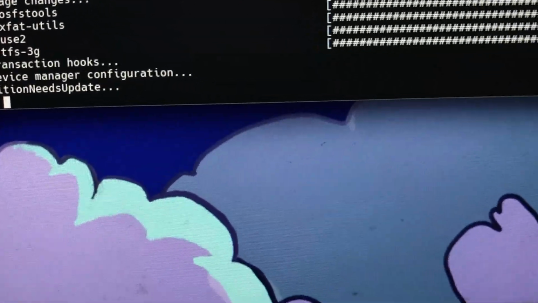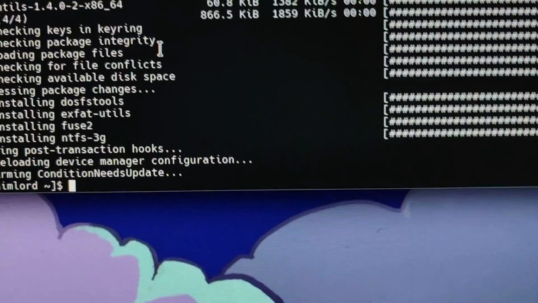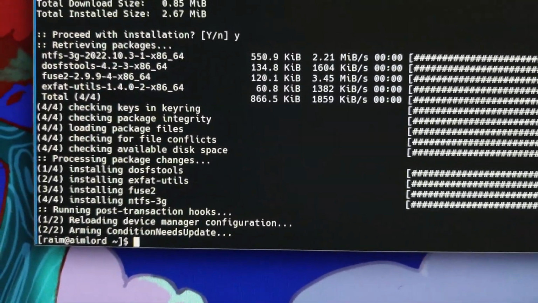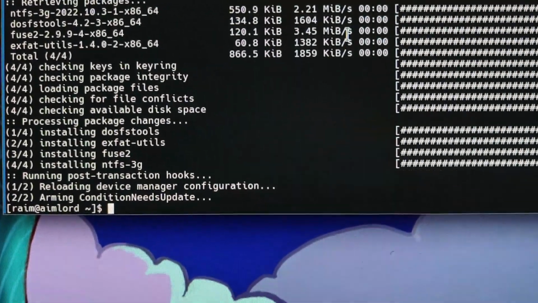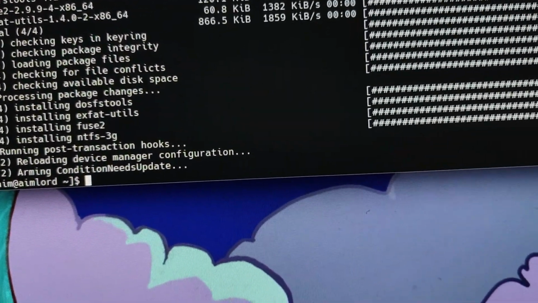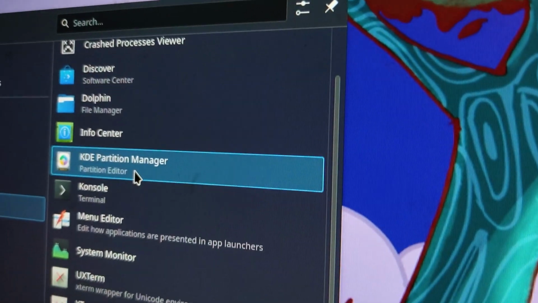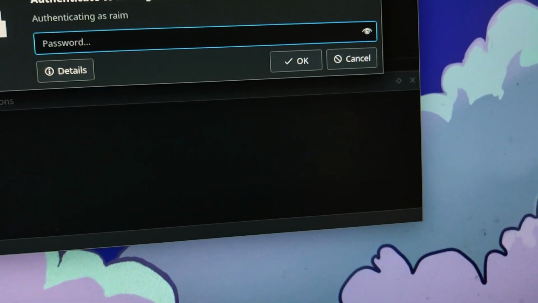So now I have exFAT support, FAT32 support, and NTFS support. So all the Windows stuff is going to work now, which is excellent. Right, we're going to go into here, utility system, KDE Partition Manager, and we're going to boot.